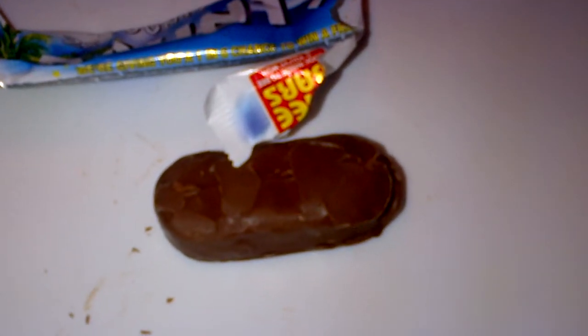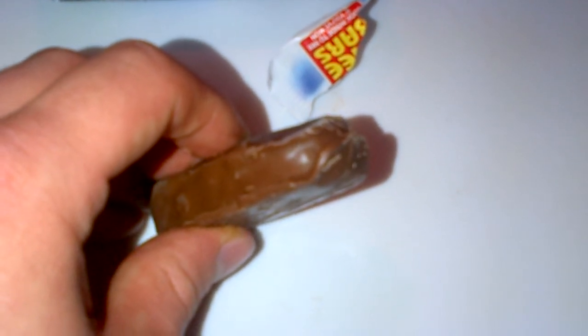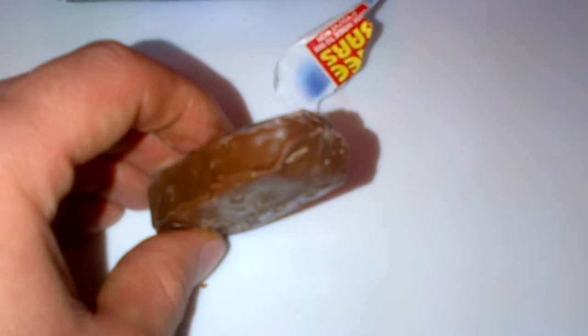So, it's a bit of a strange one this. The first few chews that you put in your mouth are really good, but what you're left with afterwards is just a little bit of an unpleasant texture still on your teeth that you really would want to wash down with a drink, which is a little bit of a shame that takes away from the bar a little bit. Maybe they could have done with making the coconut a little more smooth. Well, I guess at the same time they want to keep it authentic, rather than, you know, processed. But you do get a lot in there, which is good. Don't be too skimpy on the bar.